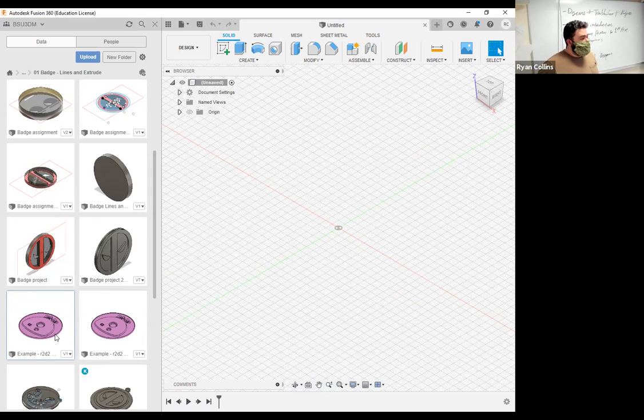Now, as far as files go, like I said, title your files properly. Put your name and the assignment as your file title. That way I don't just have a whole pile of badge assignment, badge, also badge, another badge, badge 2. Please make sure it is appropriately filed, just so it's easier for us to find out who is there so we can talk.